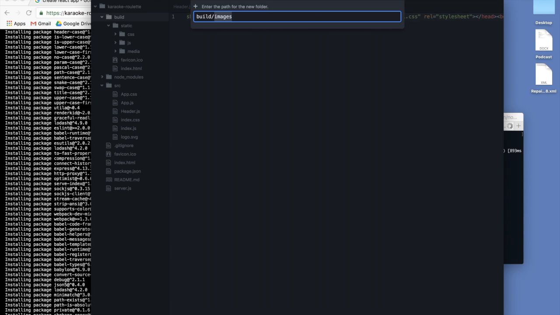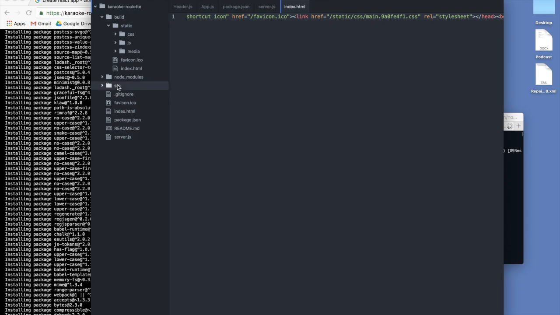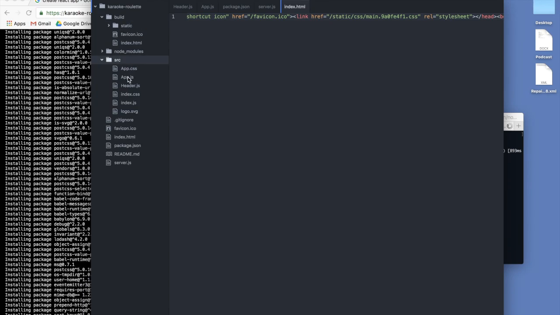SVG is in the source folder. I don't know if what I would do is actually I would put it in the source folder, because when you run npm build, it'll copy that stuff over, I believe. That seems kind of messy though. There's so much crap in there. Like in the not source, creating folder. Yeah. You could put the images here in the build folder. I just don't know if it would override. I like putting it in the source folder, but like, you can't add create folders. No. Yeah, no, you totally can.